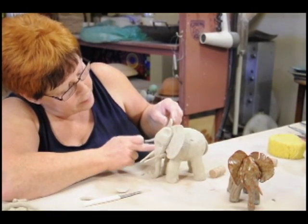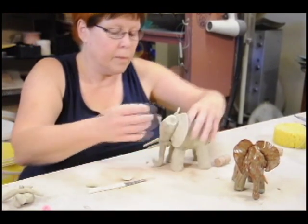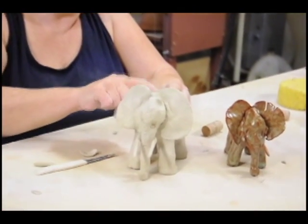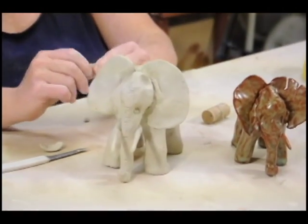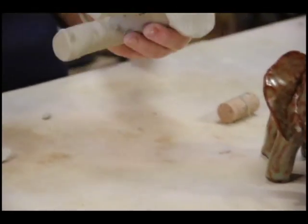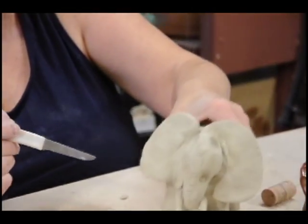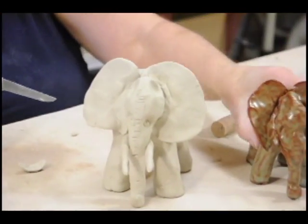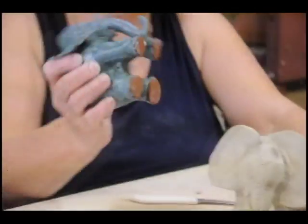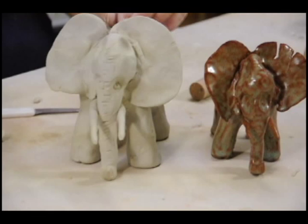and then you can do anything with your elephant. You can paint him, you can dry him. Oh, and before you forget, when this is done, what we do now is if you can get any stick, I will take the same knife, but we need to punch a hole in because it's hollow inside, and if it goes in the kiln, it will explode. So I normally put a little hole in all my elephants because it's hollow and so it does not explode. So there's the elephant.